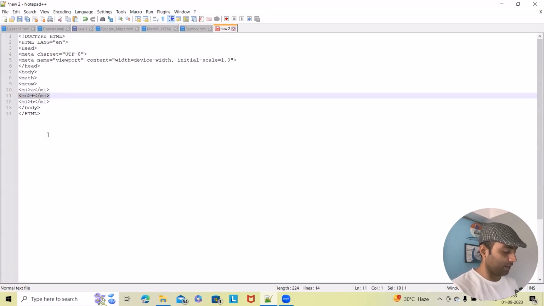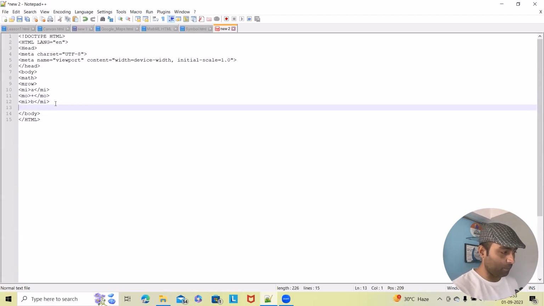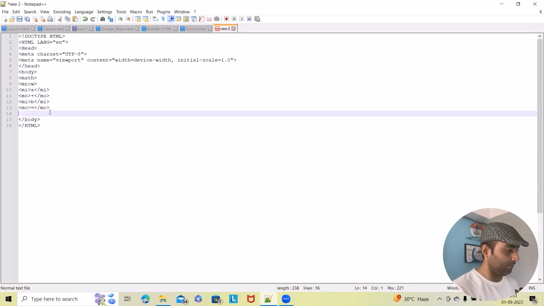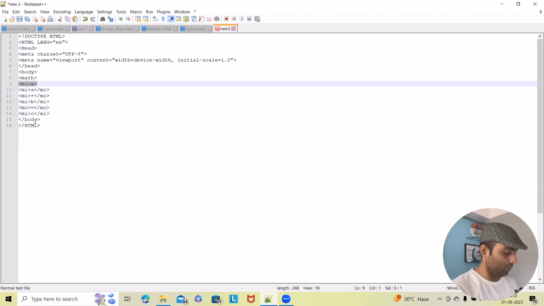Next I want to showcase mo equal to, and finally the next one is c. So we'll add c, and after that we'll close mrow.